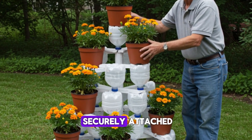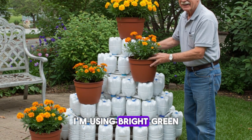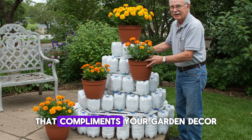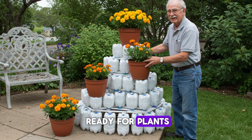Once the bottles are securely attached, you can paint the stand any color you like. I'm using bright green to match the garden's theme, but you can go for any color that complements your garden decor. Once the paint is dry, your stand is ready for plants.